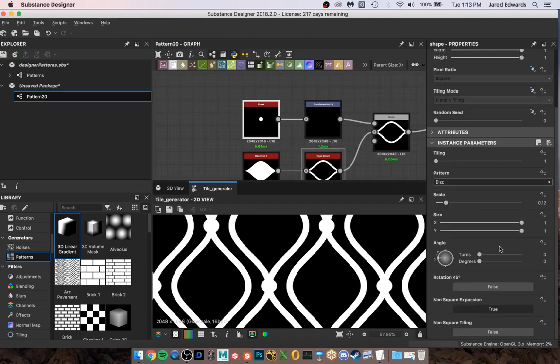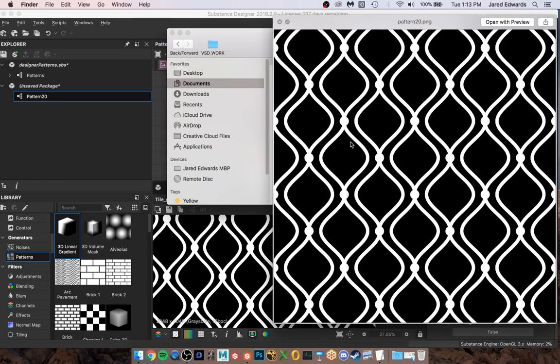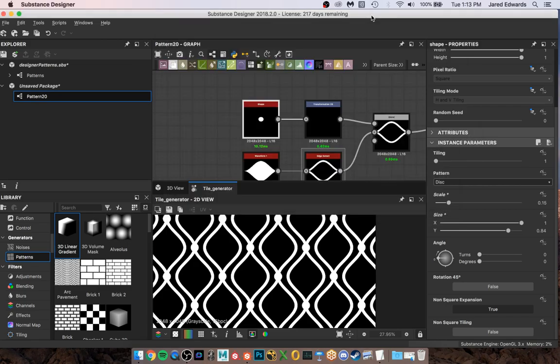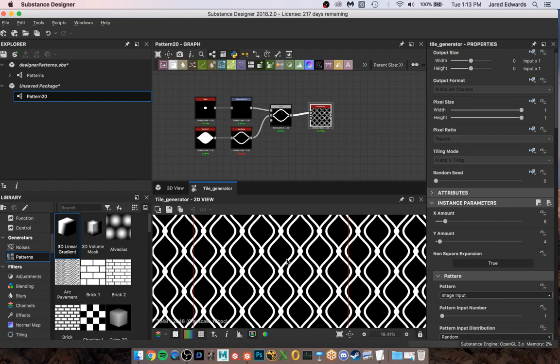I think what I'm going to do is back here, instead of just doing an overall scale, I could play around with bringing the Y scale down to turn it back to a circle, and then let's bring the overall scale up. That seems a little more balanced. Yeah, we're pretty close on that one. Awesome. I think my border edge thickness is maybe just a hair too high right now, but I think we're in the ballpark. And there we go. So this is another nice, more organic repeating pattern.